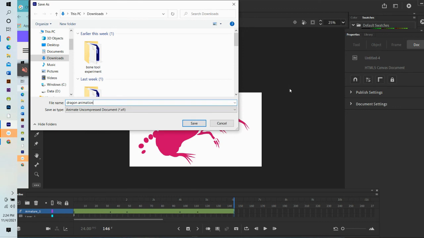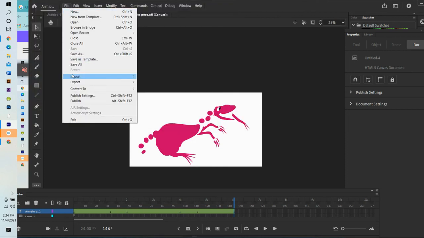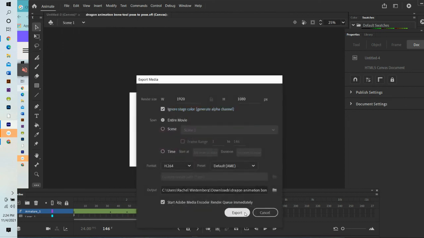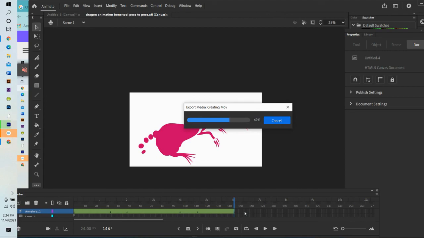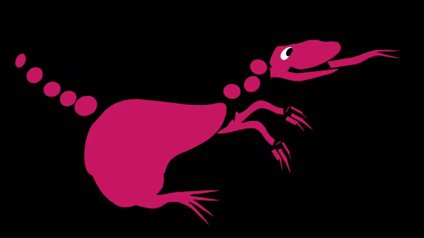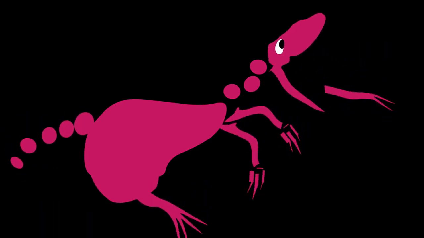Okay. Bone tool, pose to pose. Okay, I'm going to hit save. And now I will do export video. It will go through the media encoder, and here is my finished animation. The background is black because I didn't create a background layer, and the default is just black.